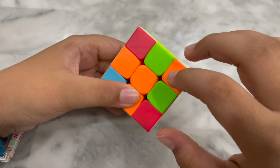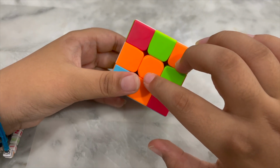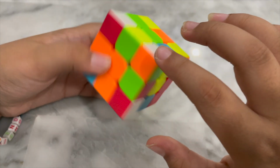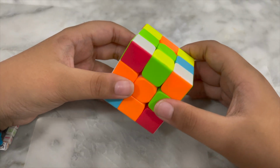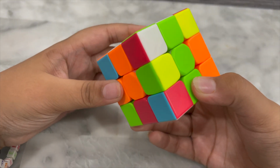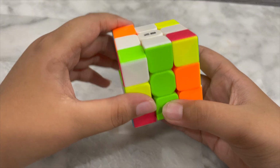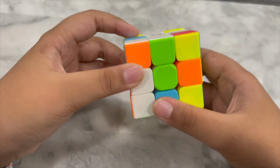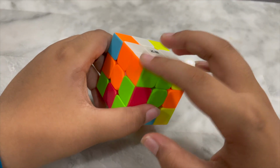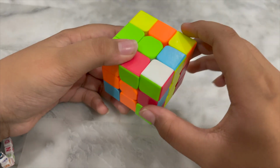So first we'll match the two colors like orange and orange because that's the only one that can match in this case. We'll move it away from orange. We'll bring the place where we want it, we'll bring that side down. We'll put it there and we'll bring it up. And that's done. Now we'll do the same for the other corners like this.